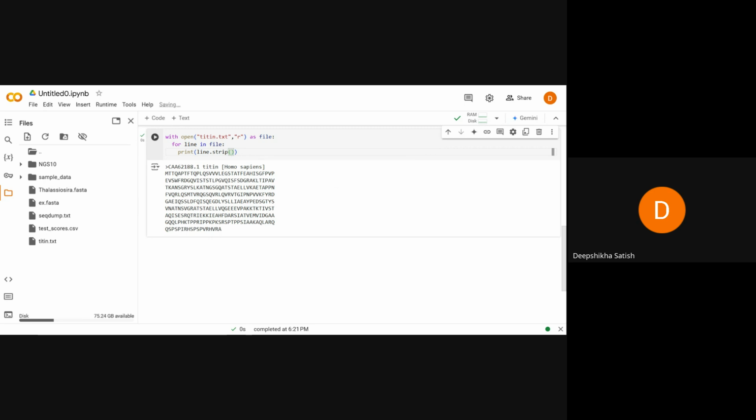So line.strip, clear that point. It removes any leading or trailing white space or also newline characters from each line. So you will get only content without all this space or newline character. And here no need to use the file.close function, because it automatically closes when we are using the with keyword. So even if an error occurs, still it will close. Now let's see write mode.